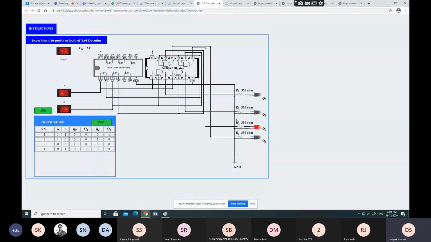Why may it get damaged? If a large current flows through it, then it may get damaged. So this resistor is limiting the current. Why are we choosing only 330 ohms? Can we go with different resistors? Can we go with a variety range of resistors? Say, can I use 10 kilo ohms here, or can I use just 10 ohms?